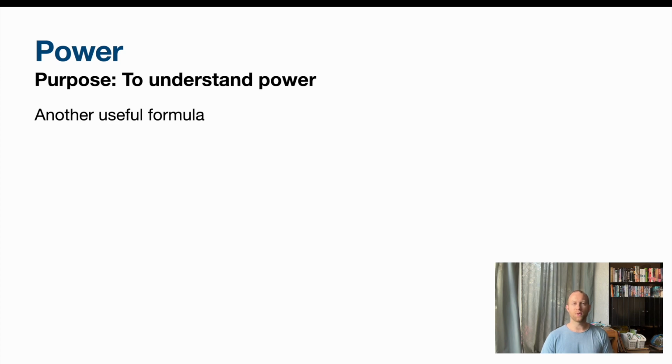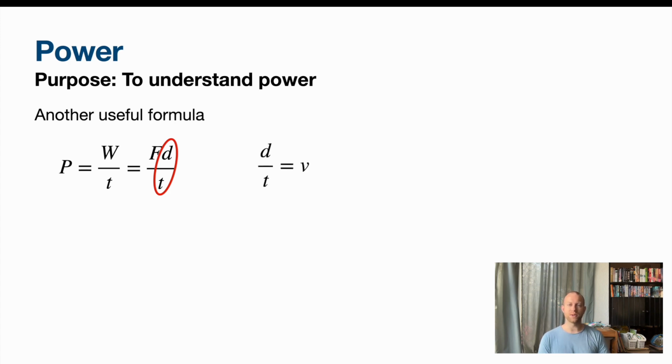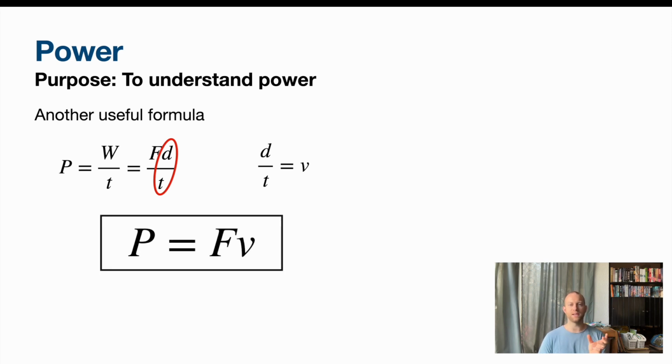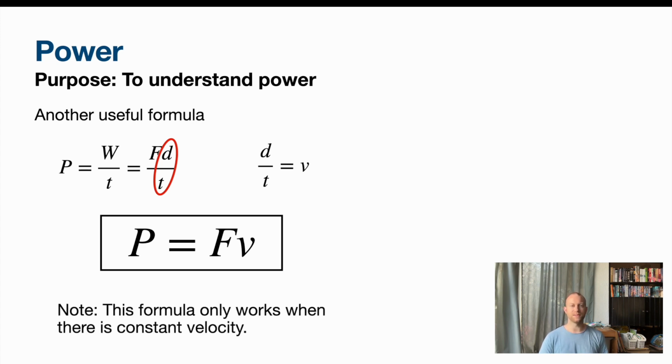So there's another useful formula that we can use with power. If we combine the equation of power equals work over time, work is also force times distance. I didn't show you that one, but work is force times distance. Distance over time, that should look familiar to you. This is just your speed equation or velocity equation, depending on if it's displacement or time. So we can get the equation that power is force times speed. Now this only works if you have constant velocity. Since d over t is a constant velocity equation, if we're accelerating, this won't work.